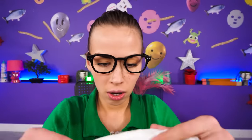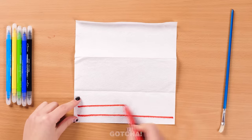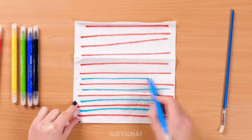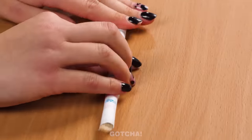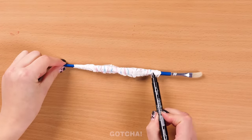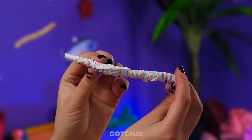Wait… Wet tissue paper? I know! Prepare a piece of tissue and some colored pens! Draw lines to fill the tissue — although I'm sure it doesn't matter how straight they are! Add some blue lines too for variety! Once the lines are done, roll the tissue around a paintbrush, push the edges towards the middle to make a worm-like shape! Now draw some dots on it, just like a real caterpillar! Take it off the brush and you've got yourself your own colorful caterpillar!